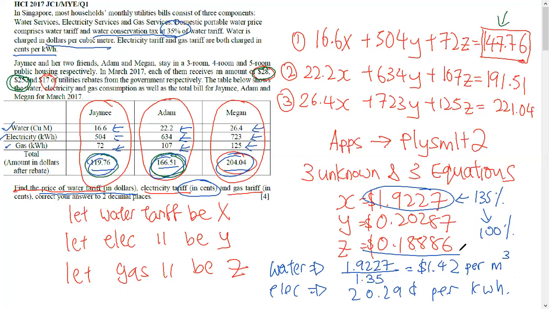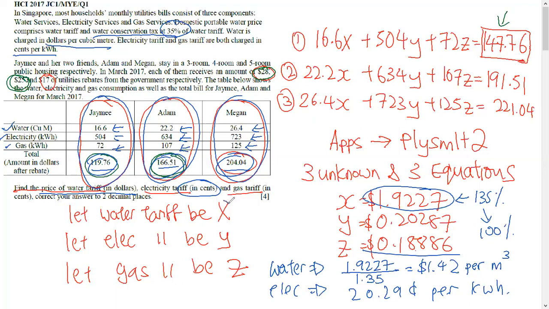Relatively easy. A few things to take note. When you look at me demonstrate the question, it might look easy, but it's a different gameplay when you sit for this in the exam. You need to maintain clarity in your mind to be able to form the three equations. So a few things to take note. Firstly, you must ask yourself how to read this table. In this case, the values here are summarized in column form. So Jamie, this column, Adam, this column, Megan, this column. So that's the first thing.